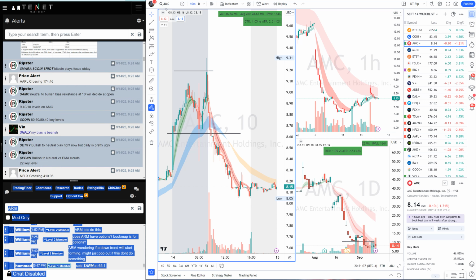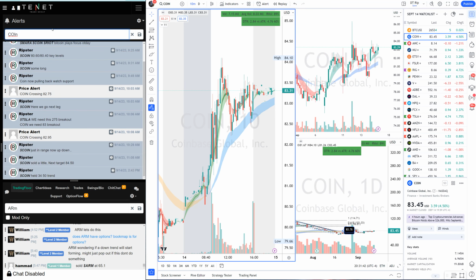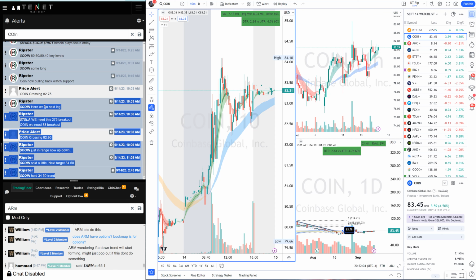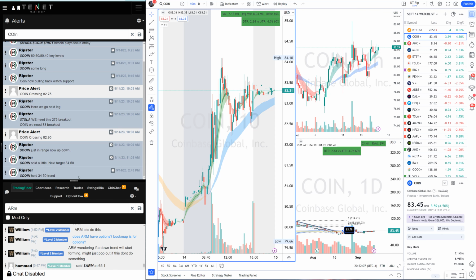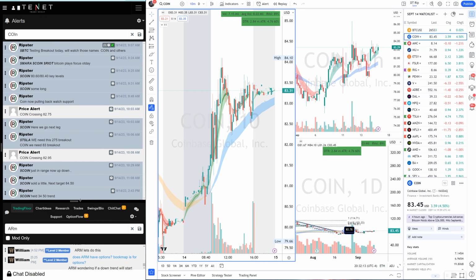So Coin, we were long because of the Bitcoin. So if you see Coin, I longed right at open. People were panicking when I was doing this up and down, but I held it. We longed right at open at 81.90s, and then we got 84 highs. Almost $2 on that trade all day, and I was on voice guiding everyone. You can see the Coin trade here, the setup, why I took Coin, why it was a focus for me, especially on Coin, right? So that was the reason.